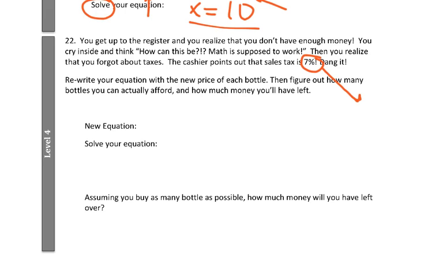But my big hint for level 4, and hopefully you go investigate this more if you need to, is that you will need to convert that 7% into a, what is it called? Oh, a decimal. So one huge hint is to remember that 7% is a decimal. Okay? Then you're going to have to do some other stuff with that 7%, but this is a level 4 question, so you're going to really have to think your way through it every step of the way, especially when you solve your equation. Look at your answer and ask yourself if that answer makes sense.